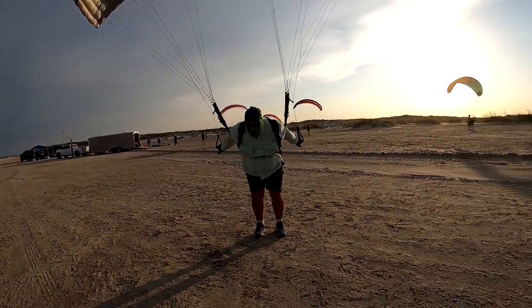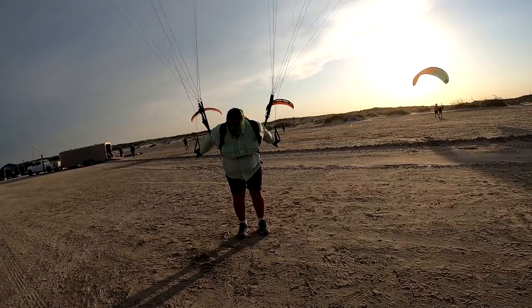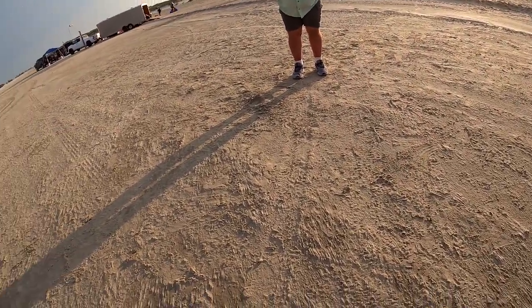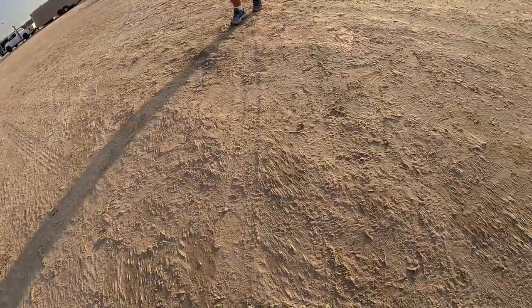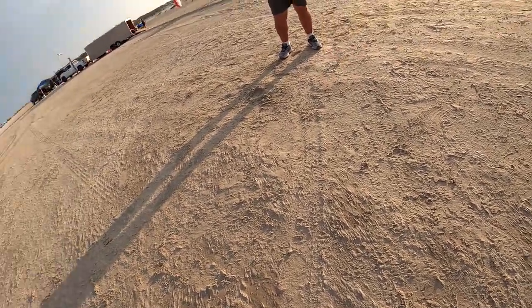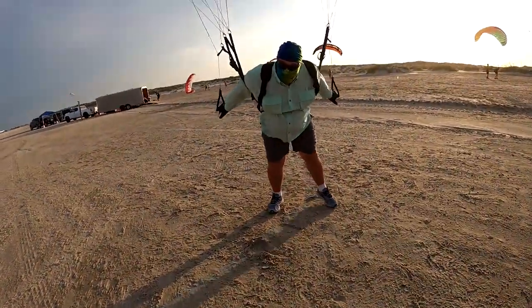Look at that — there you go. Now you gotta fly like a little kid with an airplane. If the glider falls when you lean, that's your weight shift, but you also just pulled right brake and your left hand went up. Just make sure you don't pull two feet of brake.